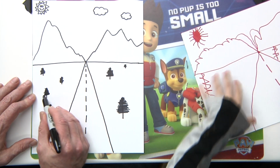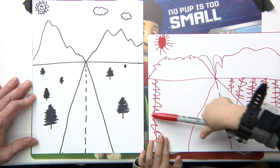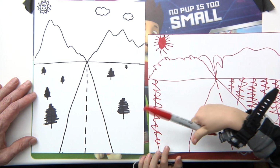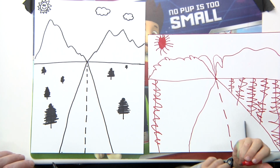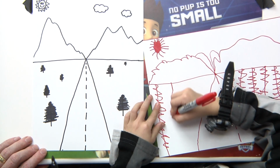These look like evergreen trees, like Christmas trees. Christmas is coming. But we need to do this way. Because this looks like the real world. That looks like the real world? You're right.